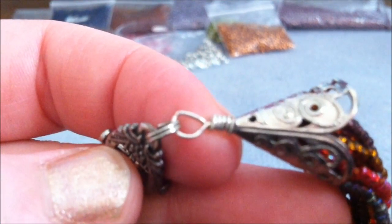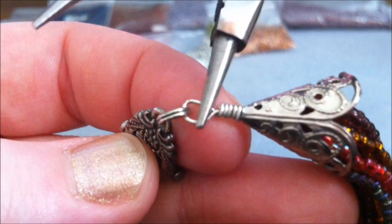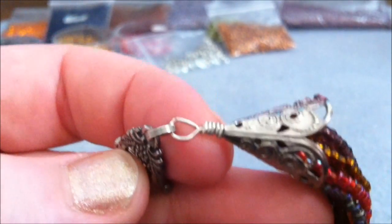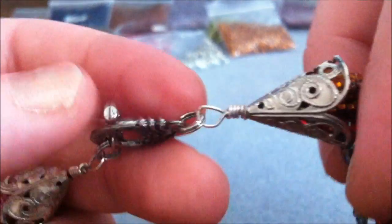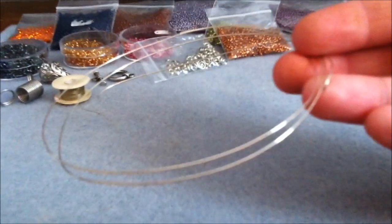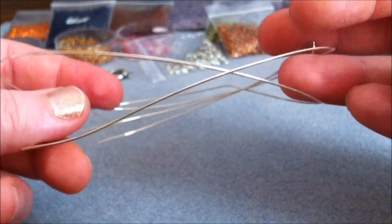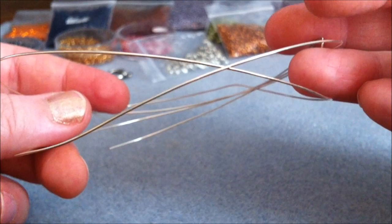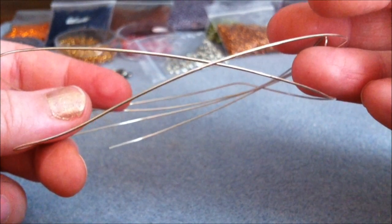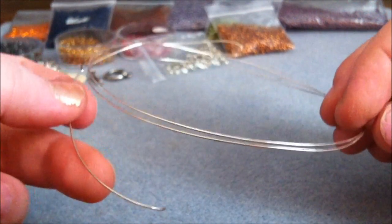And then you will obviously also need, if you look here, let me show you again. What I have coming from here is just metal wire, not beading wire, but copper wire, and you can even get it in silver if you want to, but just basic copper wire or sterling silver wire, whatever you have. This comes in a lot of gauges. It can be really thick, it can be really thin. I think this one is 0.4 or 0.6. I'm not exactly sure now because I don't have the label anymore. But you can even use a sturdier one if you want to.